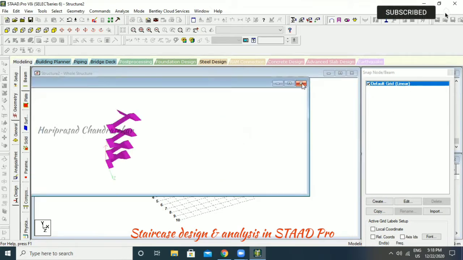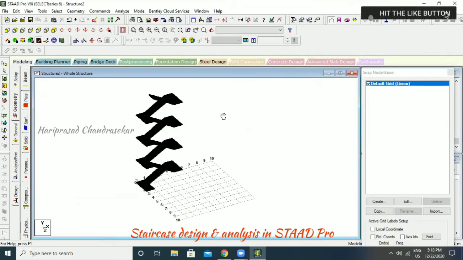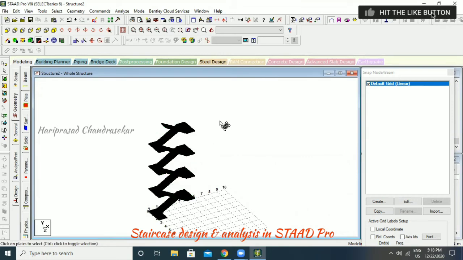Are you using a laptop or PC? I'm using a laptop. A good configuration laptop is better. Does it hang sometimes? No, it's really quick because it's a really good one. Then it's fine.